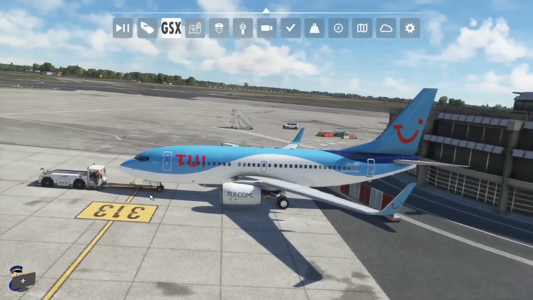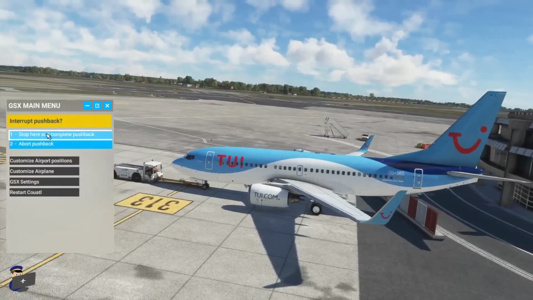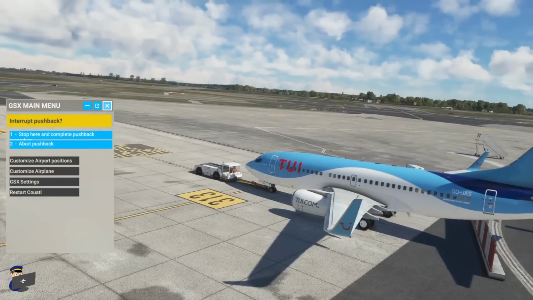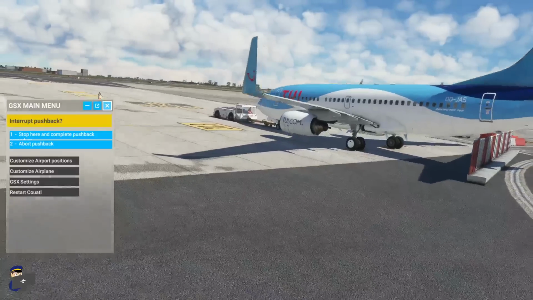Now GSX does have an option while you're being pushed back to stop here and complete the pushback. So if you're getting a bit close to something, you can do that. And as I said earlier, you can of course customize the pushbacks and decide exactly where you stop, much like you can do with toolbar pushback.